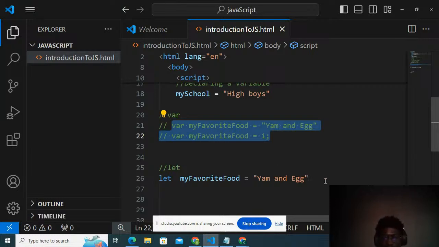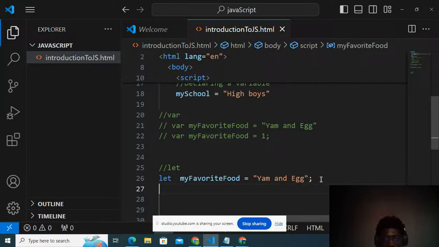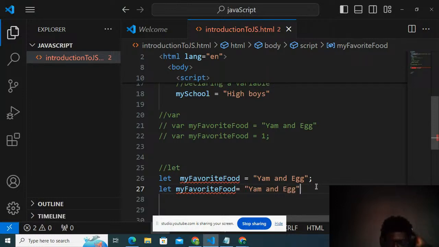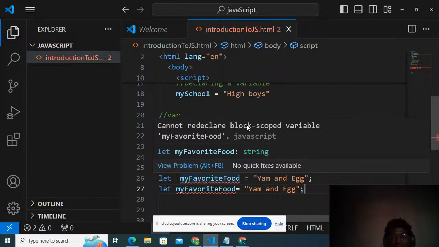Let's check if it's possible with let. So let my favorite food equals yam and egg. What can we see? The IDE is already throwing an error that this is not possible: cannot redeclare block-scoped variable my favorite food.